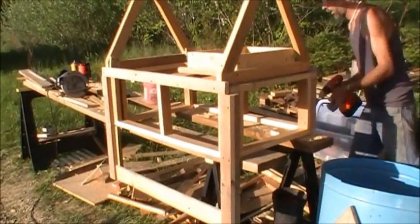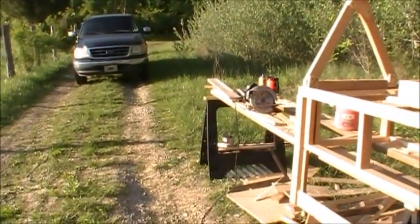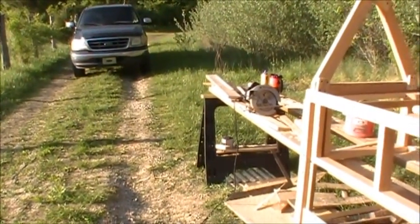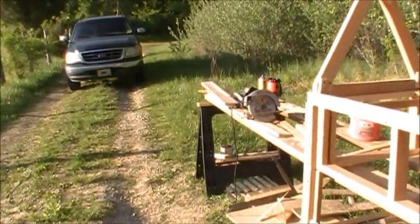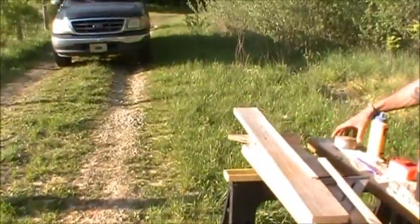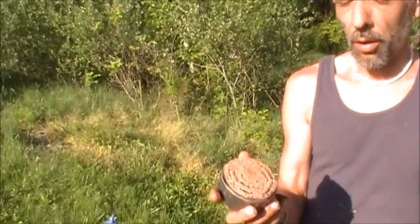Kevin had put together something I want to show you folks too. Kevin, will you be so kind? Tell the people what we have in our hand here. This is something you can do while you wait for your coop to be built. Tuna can, cardboard, wax - a long-term candle. You could use it as a sterno. It won't go a long time for heat, but it'll go a couple of hours - an hour and a half, two hours. Let's show them how it's all packed together. Strips of cardboard, just slightly wider, so you can have a starting point for a wick, then used wax melted and filled in.